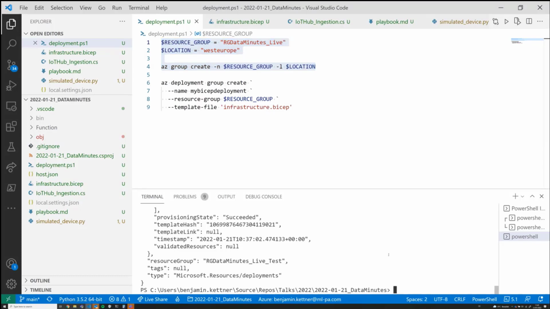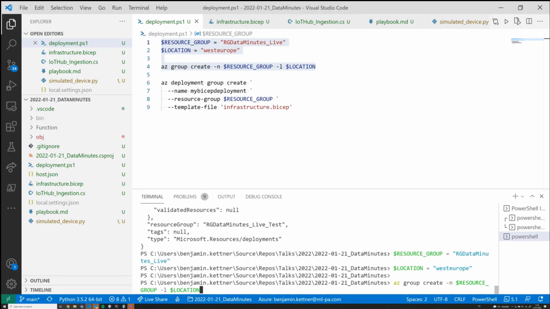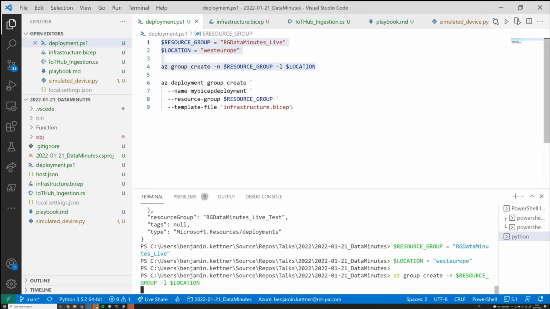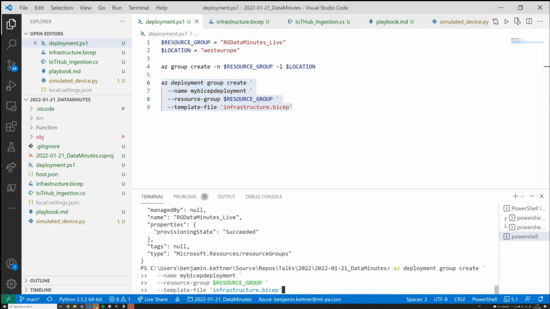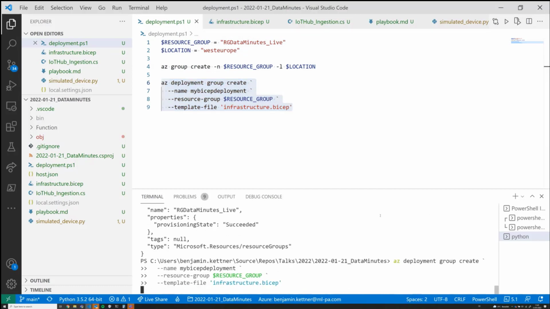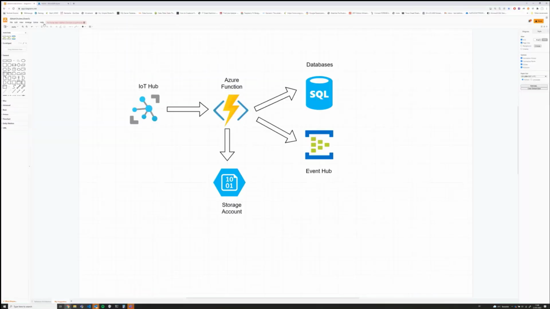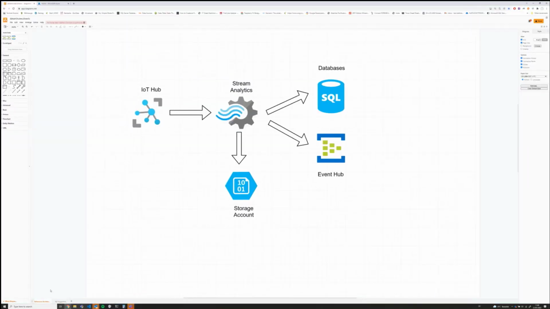So let me first create a new Azure resource group, and then deploy some resources into that resource group. And that will take some time. And while this is running, I'll talk a bit about the details. So the first thing I would like to talk about is what resources we'll be deploying. And let me start here.